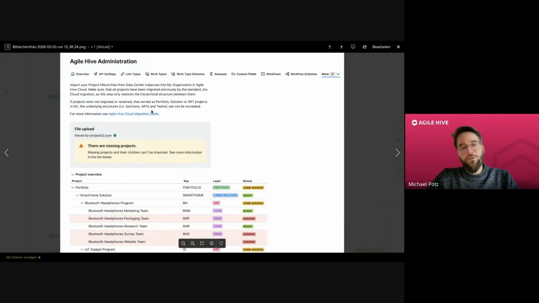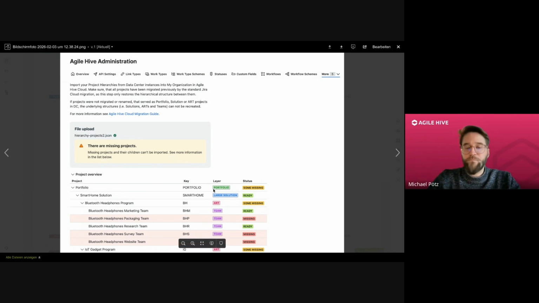This is a screenshot, as the title suggested, from the cloud version, in case you are interested in how this is implemented in cloud. As you can see here, these are the dummy projects that we always use to present stuff, exported from the data center version and imported in the cloud version. It will also give you hints if these projects have not been migrated or have been altered.